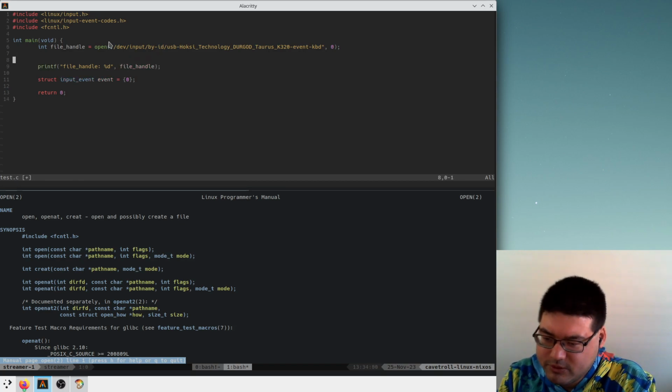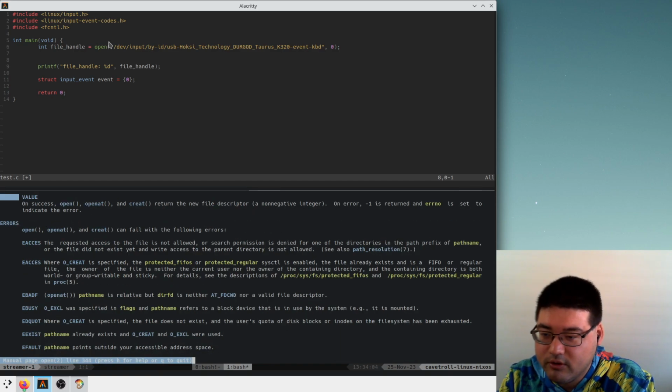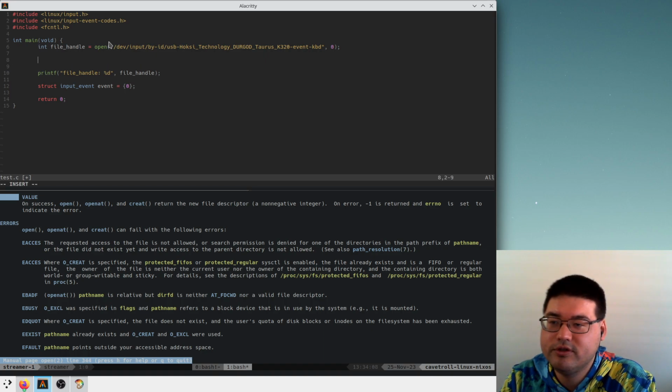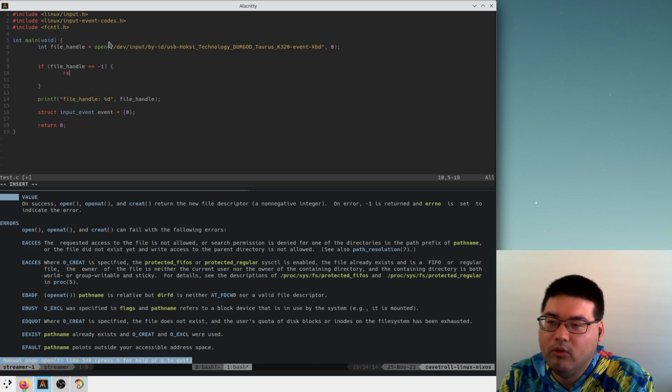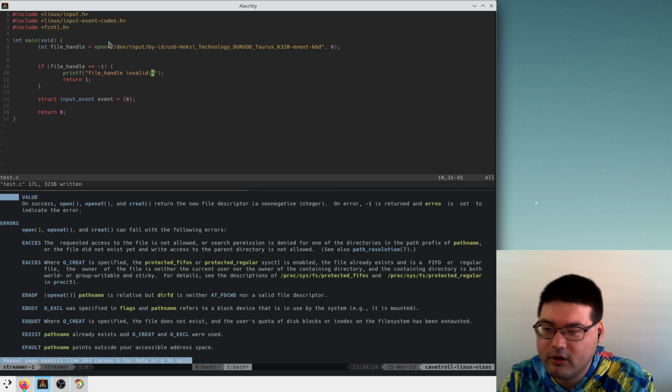I guess we should probably just see if it failed. So the return value, -1 is returned. So if file handle is equal to -1, we'll return 1, and we'll say printf file handle invalid or something.